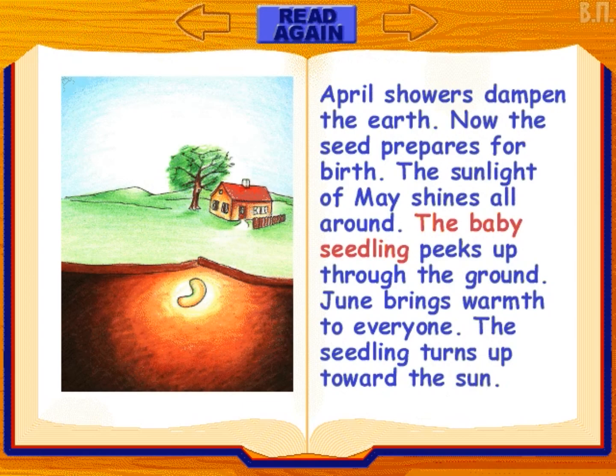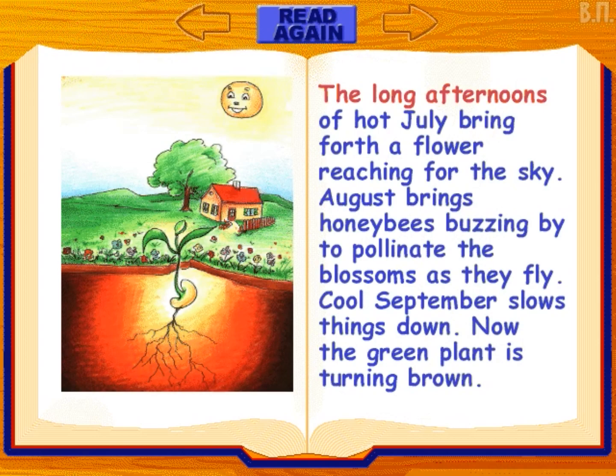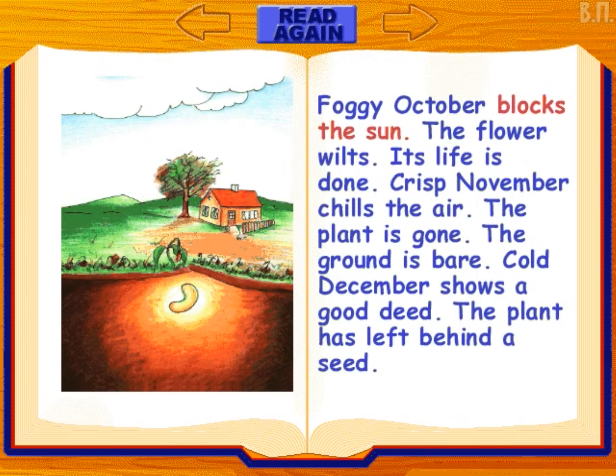June brings warmth to everyone. The seedling turns up toward the sun. The long afternoons of hot July bring forth a flower reaching for the sky. August brings honeybees buzzing by to pollinate the blossoms as they fly. Cool September slows things down. Now the green plant is turning brown. Foggy October blocks the sun. The flower wilts. Its life is done. Crisp November chills the air. The plant is gone. The ground is bare. Cold December shows a good deed. The plant has left behind a seed.